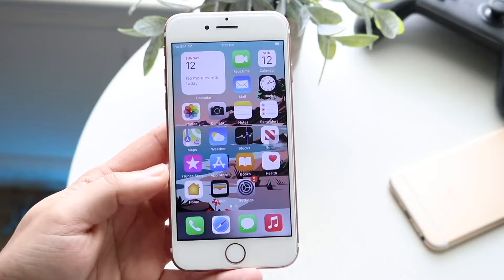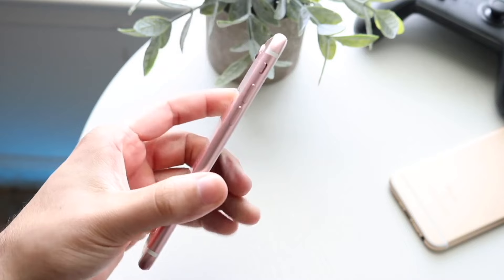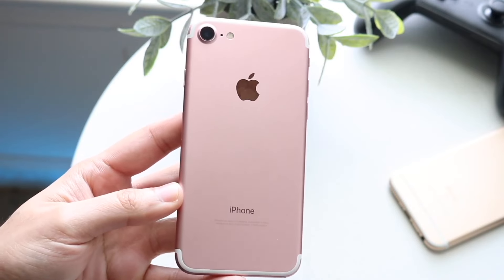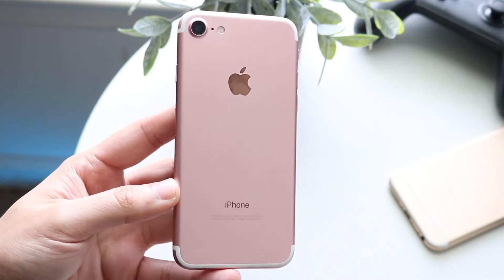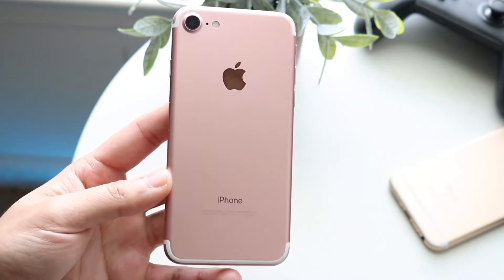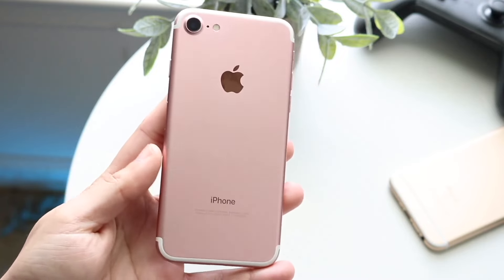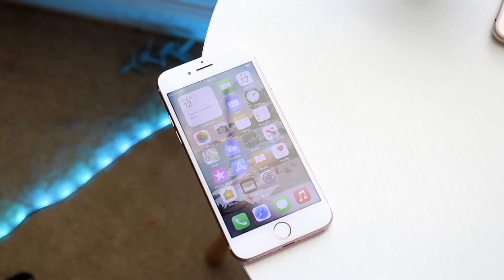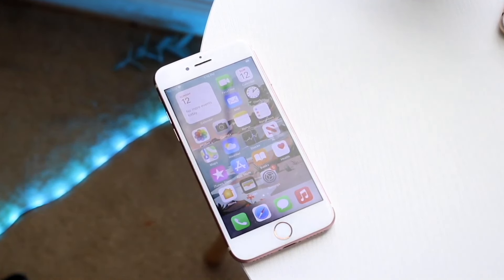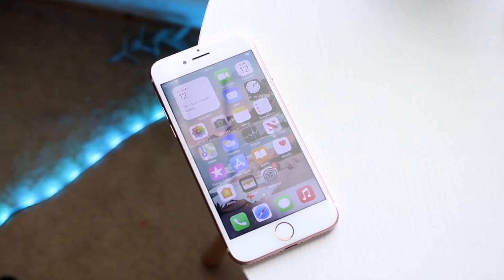With the iPhone 7, this phone came out in 2016 and it was a very interesting device — it was actually the first iPhone to remove the headphone jack. You were getting a 4.7-inch panel on the front. I still remember buying this phone at the Apple Store. You were getting an earpiece speaker and a front-facing speaker for the first time at the top, plus Touch ID 2. Overall it was kind of what we had seen for the last couple of years.